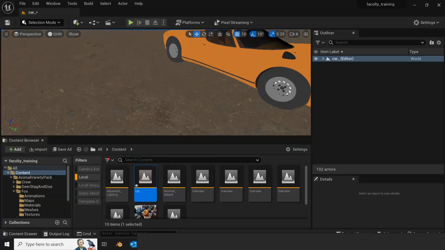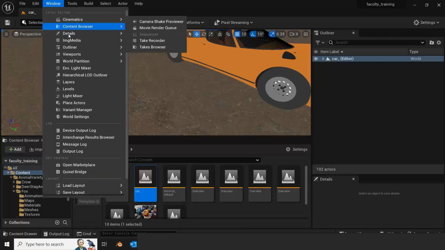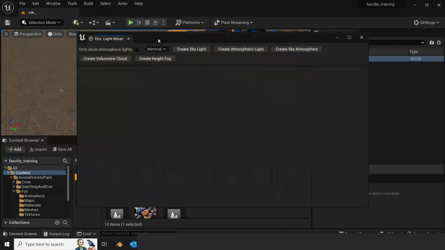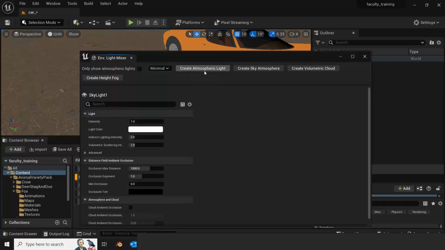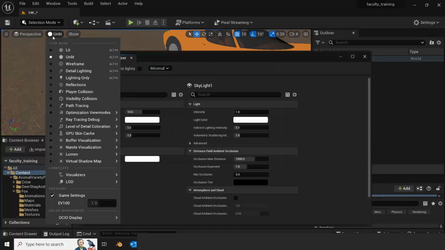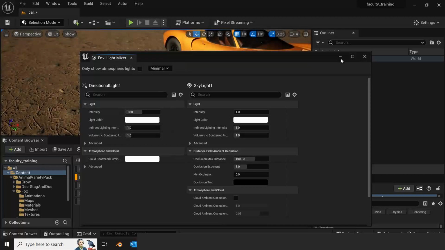See, whenever you start to work on any kind of assignment or any project, Control Shift S and just save this. First of all, always go to the world outliner and just create the environment light mixer. So here we have by default options to create the skylight, create atmospheric sky atmosphere, volumetric cloud, and create height fog. Now select and click on this lit mode, right?